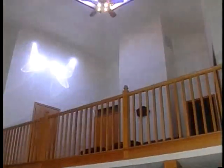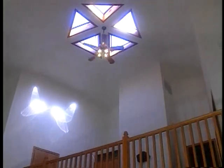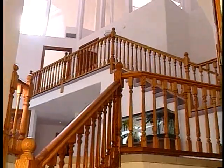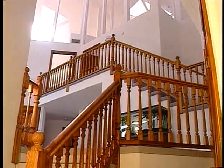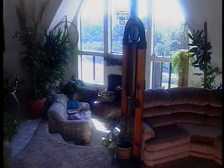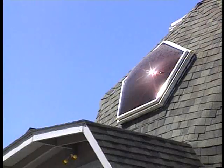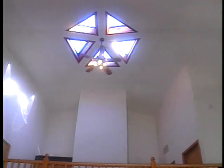A wide variety of triangular skylights are available from Timberline. Homeowners are encouraged to pick and choose from the various designs to open their dome to the warmth of abundant natural light. Fixed and operable skylights are available in a variety of colors and sizes. All skylights are double-paned and available with clear, white, or tinted lenses.